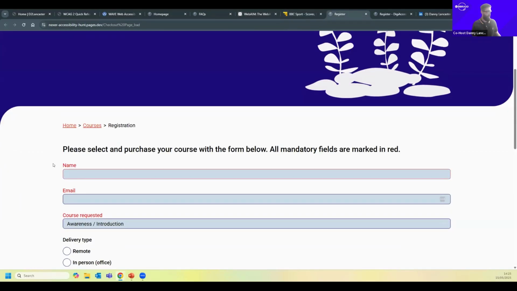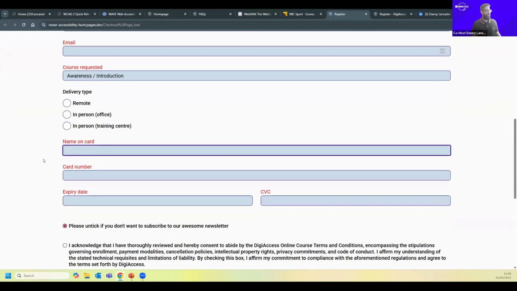So if I would go back to my dodgy website again and try and fill in this form, name, email, I've got some idea of where I am here. Awareness course, it's gone to a red, so a little bit more challenging to see. Again, not overly obvious for the radio options. We come back to this purple for name on card, and if I tab again, it goes to the expiry date and misses the card number entirely. So in those situations, if somebody was coming to my website here to sign up and to pay money for me, they physically wouldn't be able to because they weren't able to provide their card number in the first place. So particularly think around accessibility and keyboard navigation for forms as well, because it can be problematic if you forget those points.